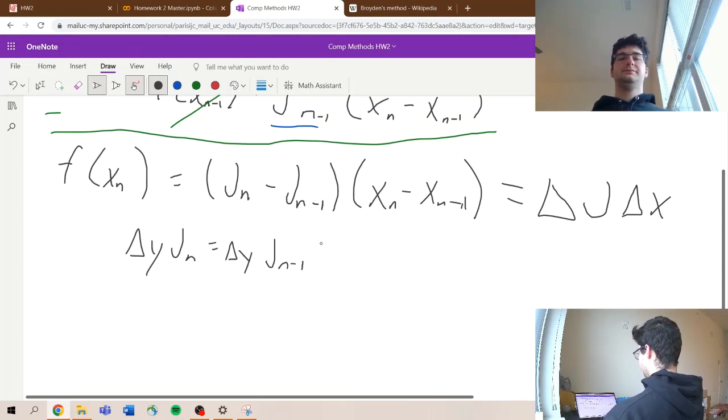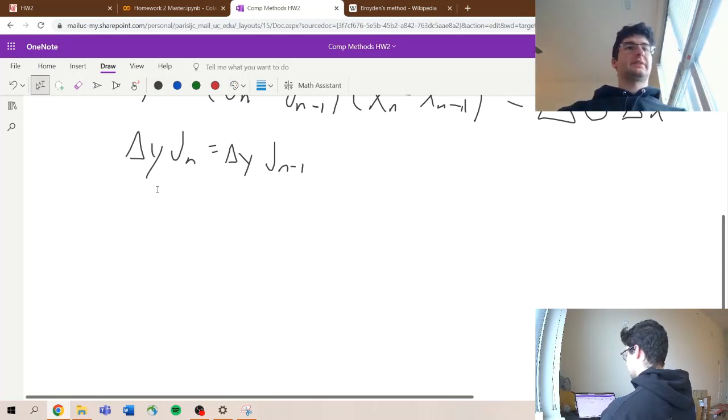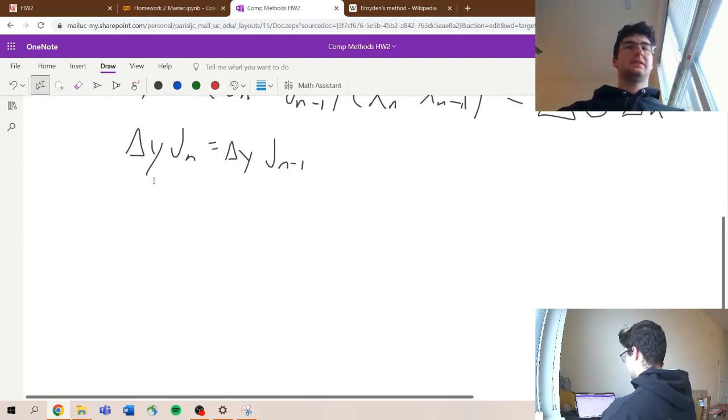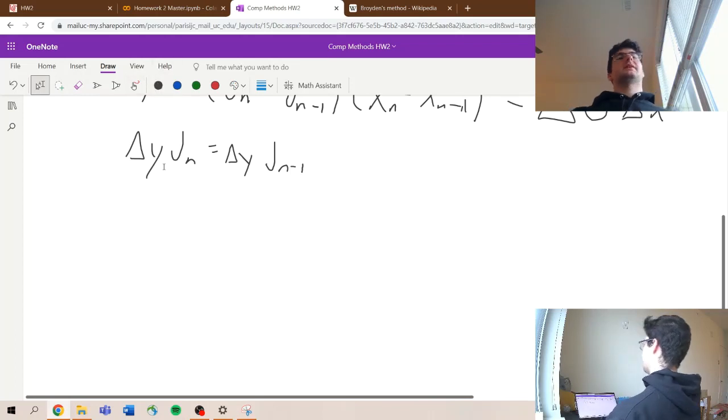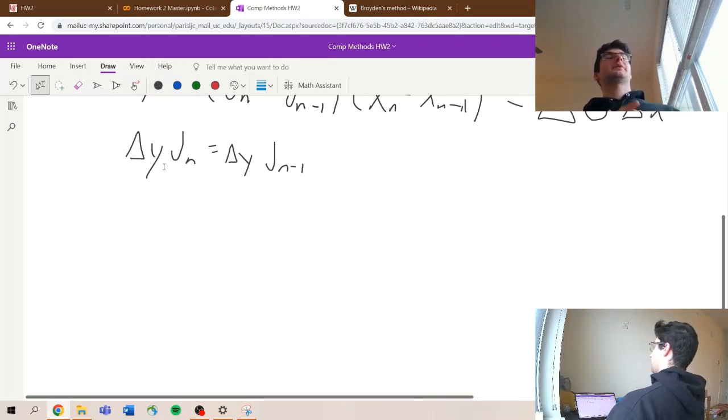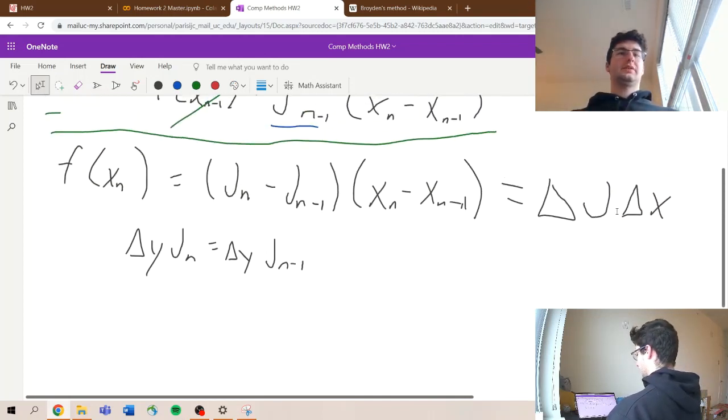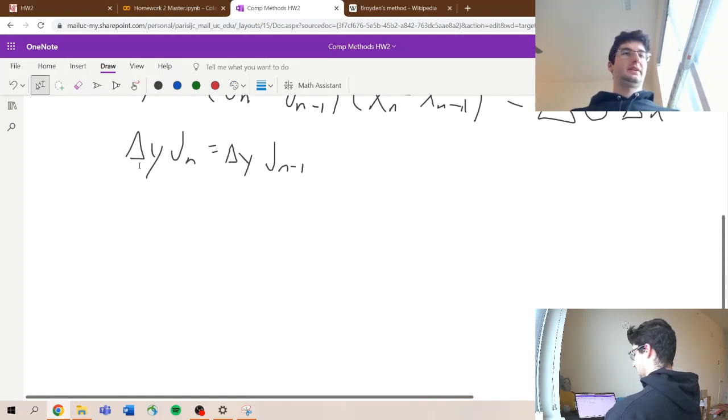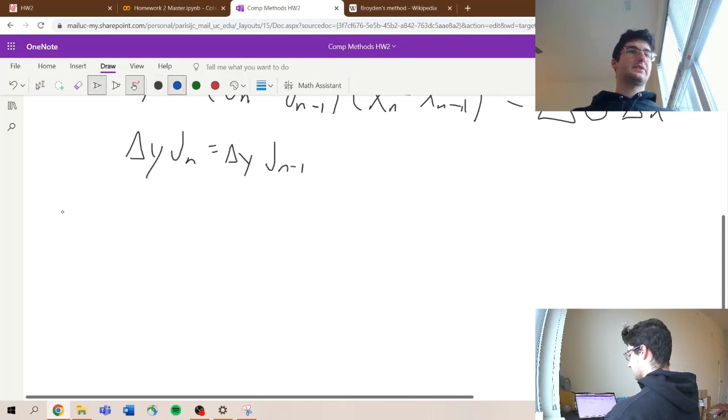So this is where Broyden came in. He thought about how we overcome this problem. How do we make it so that this method will work in the y dimension also? The way he did it is he made a new function to start with, and he called it g. So he made a g.